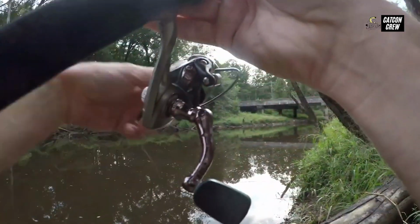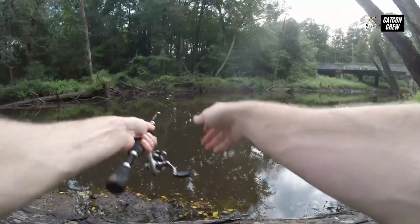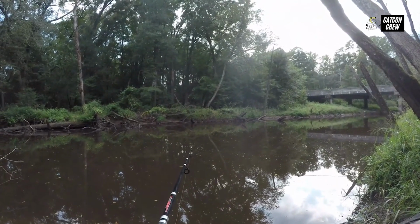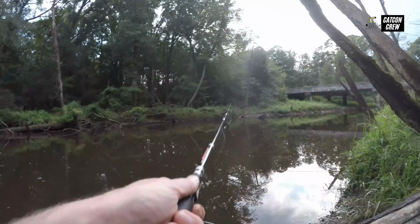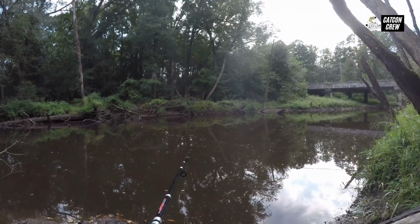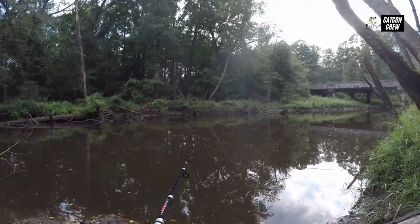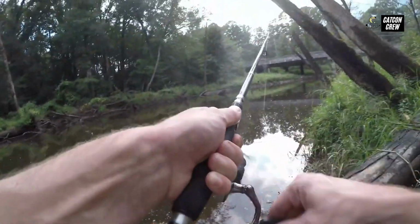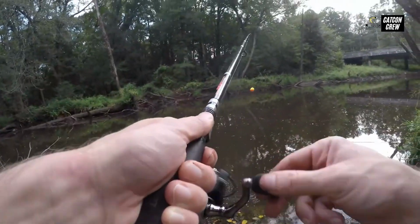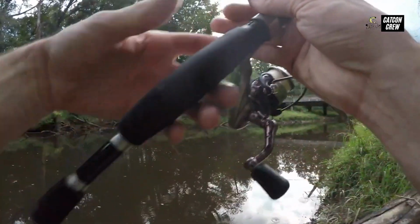And let's do cast number 2, guys. There's number 2. See if we can get another one. Oh, there's 1. Oh, missed him. He's come back out after it. Missed him again. Still got a little bit of bait on there. We'll try it one more time.